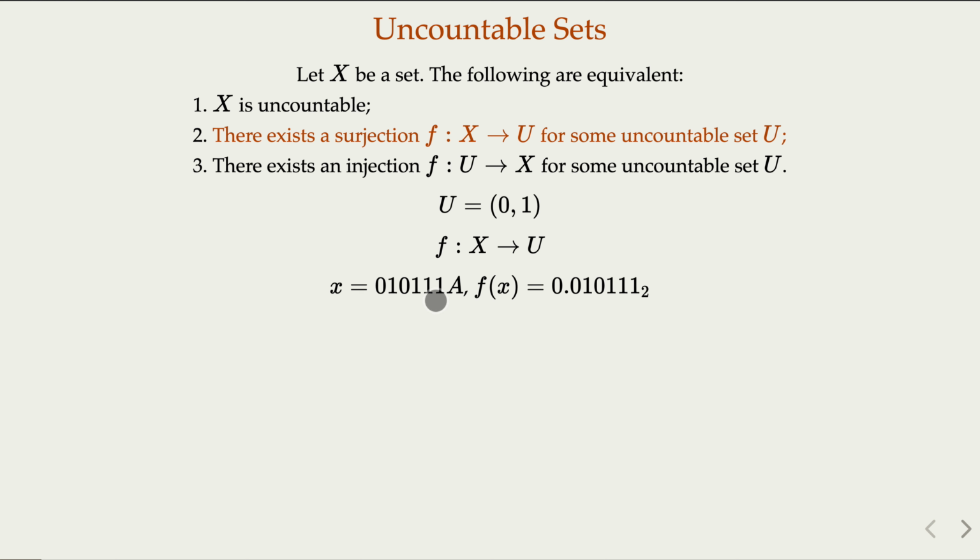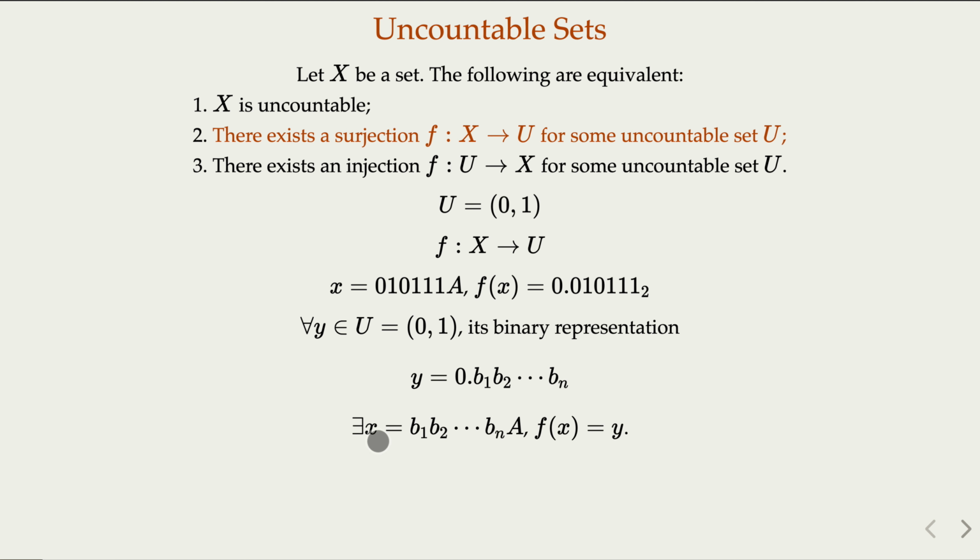Always. Now, we want to show this mapping is onto, meaning for any real number in this range, you can always find an element in your palindrome strings. Of course. How do we prove that? For any element, it must have a binary representation, right? So if you take the binary representation, we can just take that as a prefix string in a palindrome, and we can generate one either by reversing it and concatenating it, or reversing and adding a 0 in the middle, or adding a 1 in the middle, right? So you can always find x.